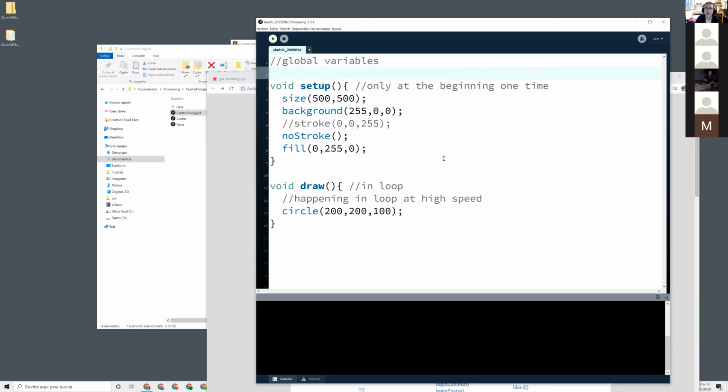variables. Okay, I'm going to write int and I'm going to call it position X. This is a global variable, and then I can use this for setting up the position X, right? So what happens if I say position X equals position X plus 1? Could you tell me, guys, what is going to happen with this application? Anybody of you?